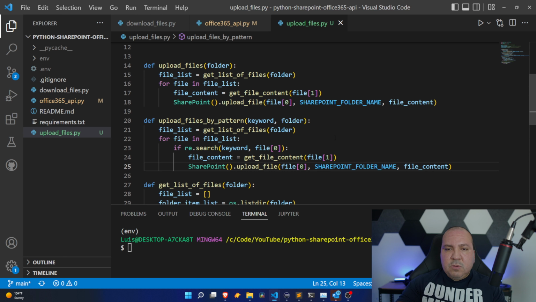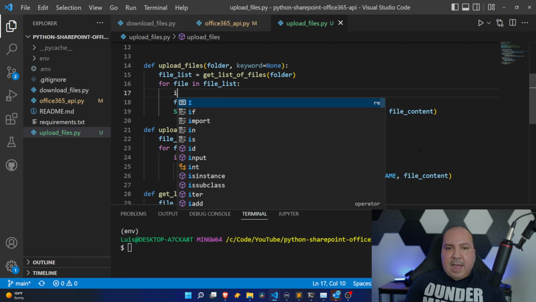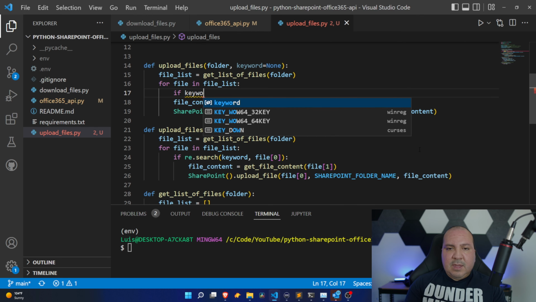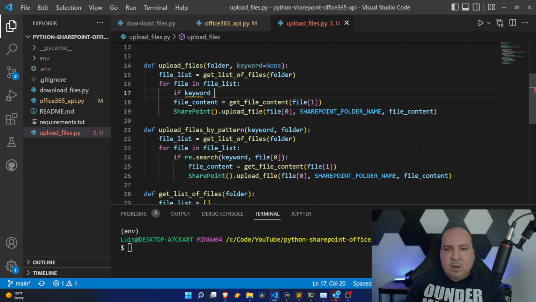So probably what we could do, so we don't reuse too much code, under upload files, we could go ahead and include keyword equals none, right? So what we'll do here is add some logic. The logic that we could add would be if keyword is none, let's see, what do we want to do here?